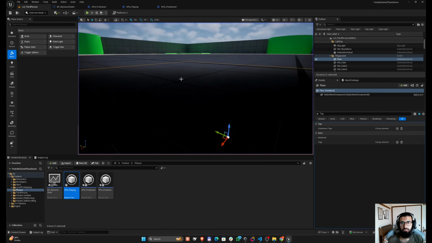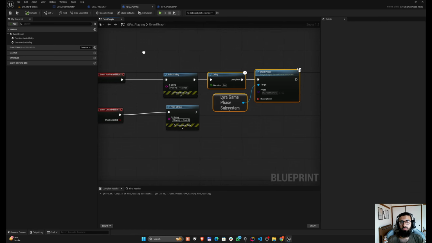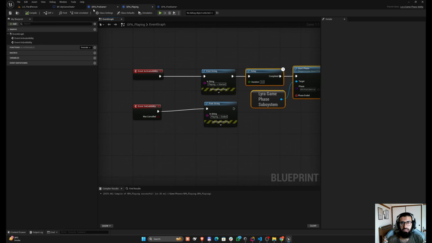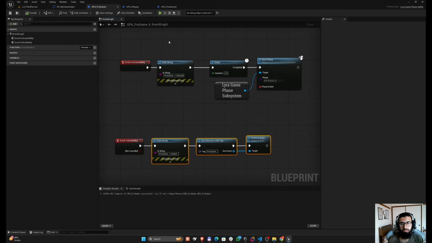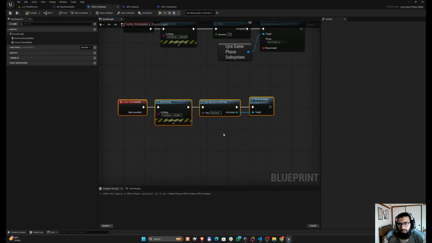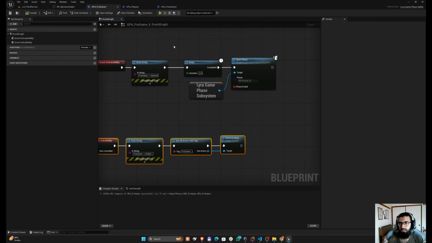Now there is one other interesting thing about the game phase subsystem, which is that it depends on the hierarchy of the tags. So for example, you have the pre-game phase and the end ability. Normally every time a new phase starts, the previous one ends, but it only ends its own sibling phases.